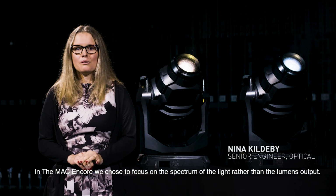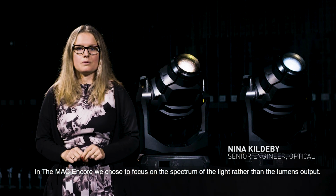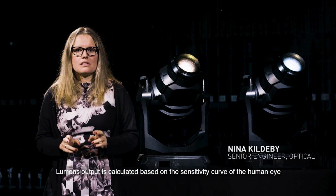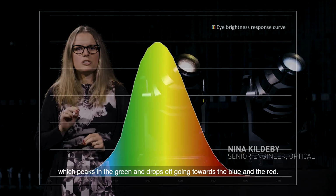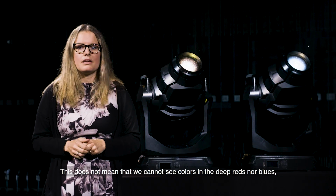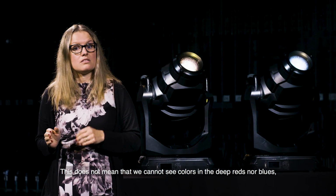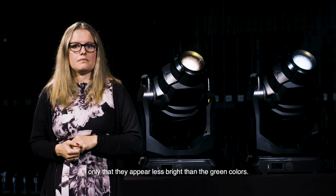In the MAC Encore, we chose to focus on the spectrum of the light rather than the lumens output. Lumens output is calculated based on the sensitivity curve of the human eye, which peaks in the green and drops off going towards the blue and the red. This does not mean that we cannot see colors in the deep reds nor the blues, only that they appear less bright than the green colors.